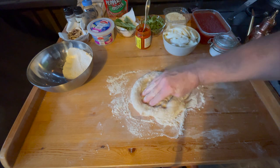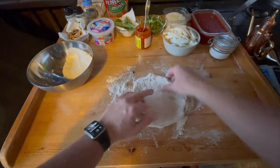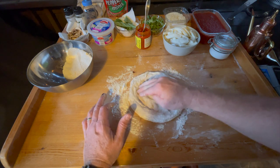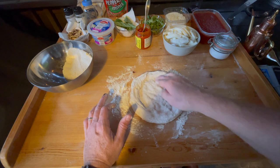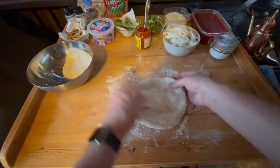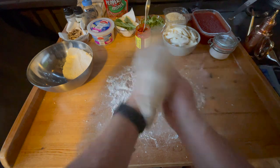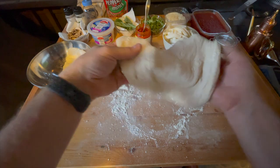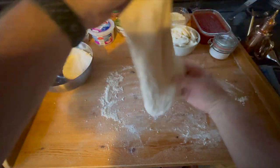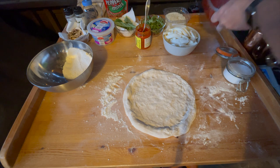This is a new dough — trying a little different recipe, we'll see how it goes. I like to flip it over once to help develop the cornicione. Same thing: middle to the edge. Last week we did canotto style with the large cornicione that puffed all up, but I don't want quite as big. The kids like it, I prefer just a normal. I don't really do the pull and stretch — this is the method I do and I prefer it. The dough feels good so far. I don't want too much flour because you get too much on the bottom and it burns and makes the dough look all funky. I'm going to develop that cornicione just a little bit more.